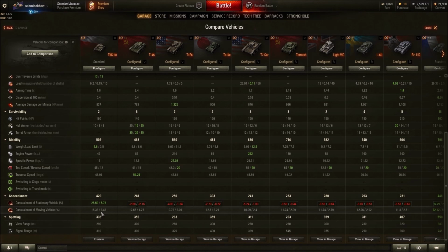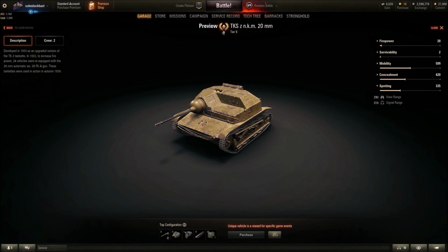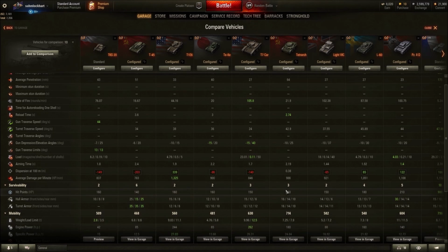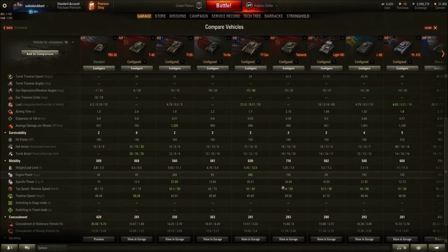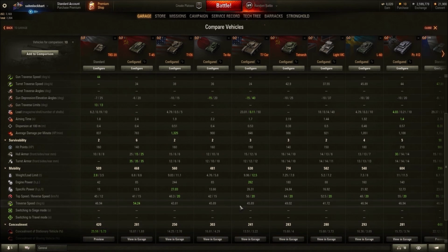No way. It's not a tank destroyer. You don't classify. This is a light tank. Yeah, it's a tier 2 light. It doesn't keep the camo while moving? That's bullcrap. Oh man, if it keeps the camo while moving. Oh, that is bullcrap. Alright. I mean, still pretty good, but yeah, just put a camo net. Oh man. View range, about average-ish. Alright, so man, that's disappointing.